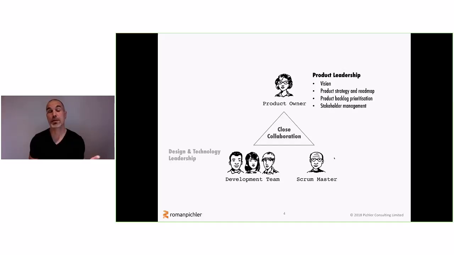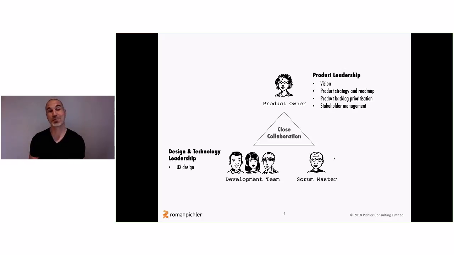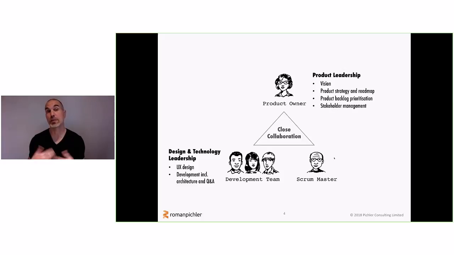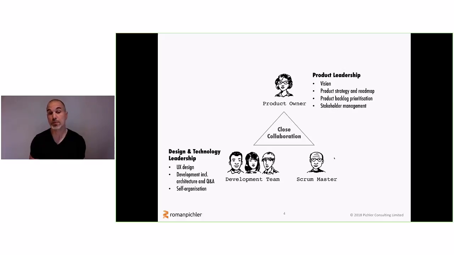The development team, for me, has design and technology leadership. The team is responsible for creating a product with an appropriate, pleasing, helpful, beneficial user experience — ensuring the user interface design works and the user interaction is appropriate. The right development techniques and technologies are applied, the product is built the right way, code quality is right, the right architecture decisions are made, and the product is adequately documented and thoroughly tested. It's a self-organizing team in Scrum. I've added this because a common mistake is that product owners try to manage the development team and act as a team leader or project manager. But that's a wrong understanding of the role. The product owner is not about team, not about process, not about project.